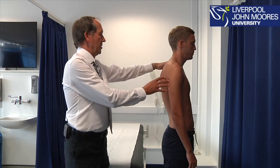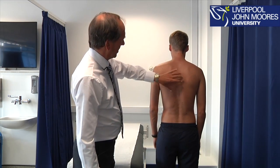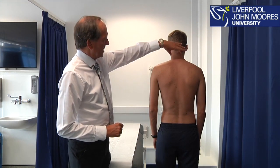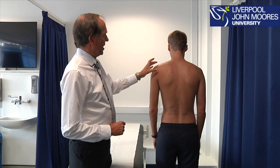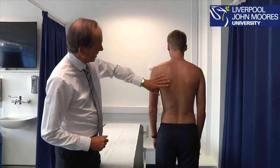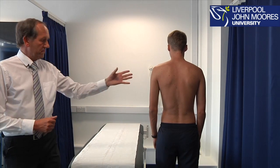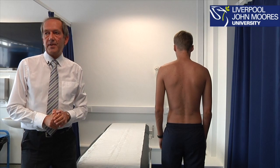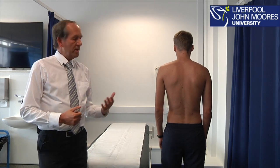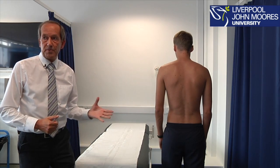And then you get your patient to turn around again, and you're looking here at the scapulae, looking at the muscles. So what you're looking for here would be, is there spasm in the muscles? Is there wasting in the muscles? And when you're looking from behind, you're looking particularly here in the area of infraspinatus. If you've got a patient of Andy's age and they have infraspinatus wasting, you're thinking maybe of a suprascapular nerve problem. If you're more my age and you have this wasting, you're thinking more of a rotator cuff problem.